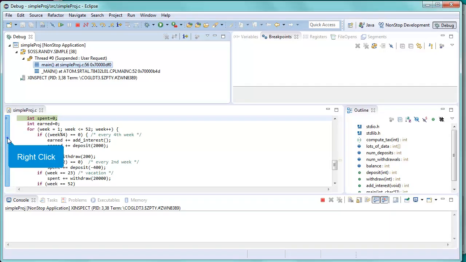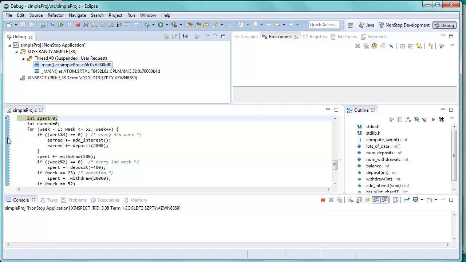NSDE will ask you to switch to the debug perspective if you don't already have it open, as I did. NSDE shows a percentage completion in the bottom bar. When it reaches 100%, the progress percentage will no longer be displayed, and you can begin debugging your application.